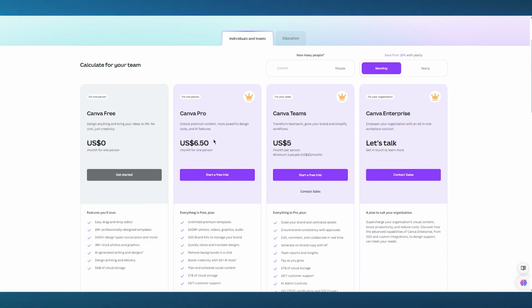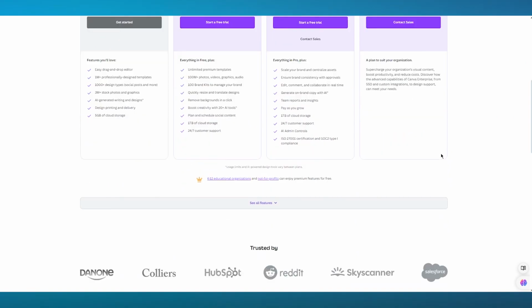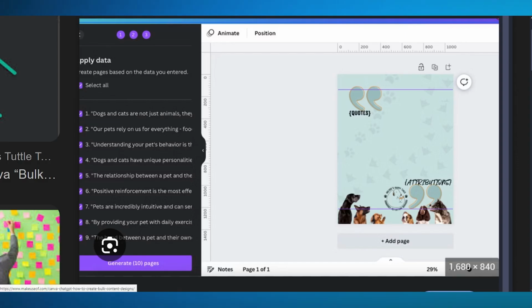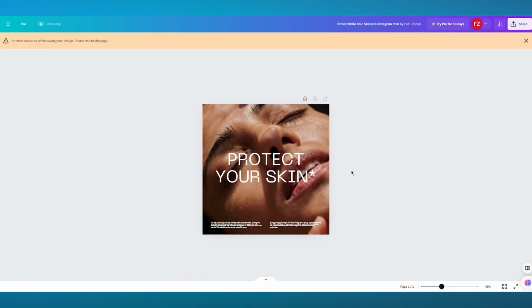Then you have Canva Teams, which is basically Canva Pro, but for more than one person. Per person it's $5, so you actually get a pretty decent discount on it already. And then you have Canva Enterprise, where you can talk with the people at Canva and actually get a good plan for yourself. So basically, this is the main idea of Canva Bulk Create, and you can obviously use Bulk Create in different ways. As I stated, there are two ways to add the data: either add it manually or add a CSV for yourself. This basically helps you tons when working with Canva in the simplest way. So this is the main idea of Canva and how you can use its bulk create features in the easiest and simplest way.